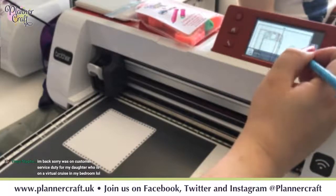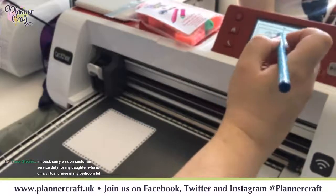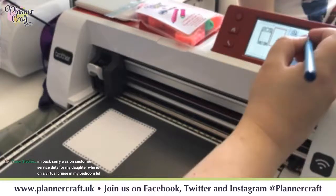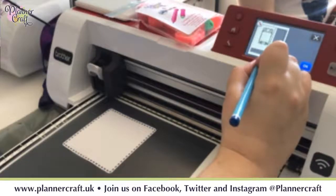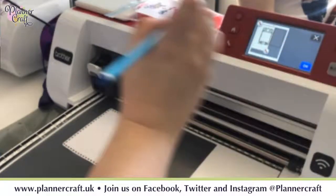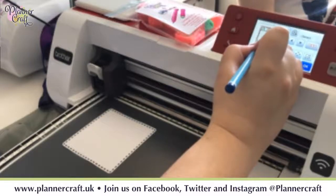So if I zoom in, you see there's my frame, and then if I go too far, actually, just because it's grouped everything else, I'm going to go in here, going to go to my little window selection rather than select all. Going to drag it so that it's between the two points. Go OK, OK again, and group. There we go.